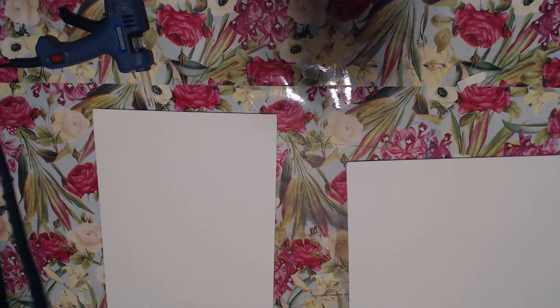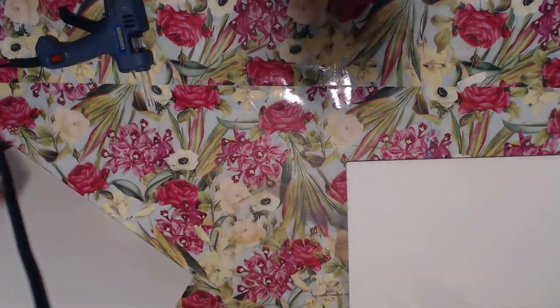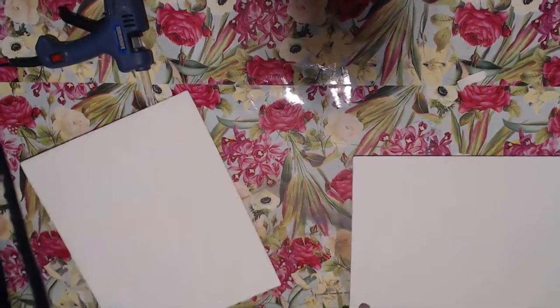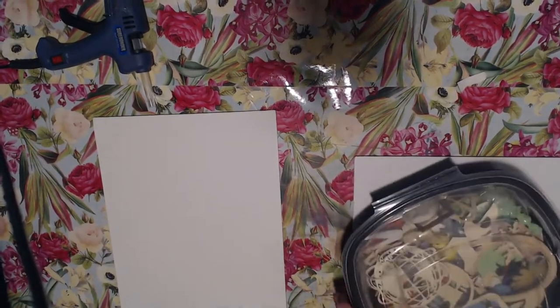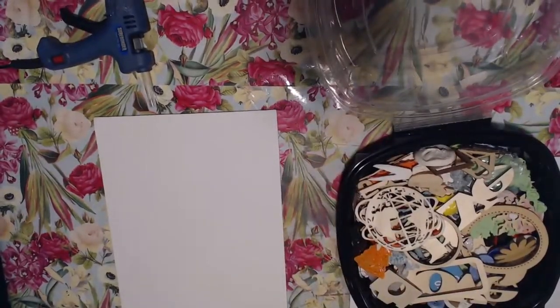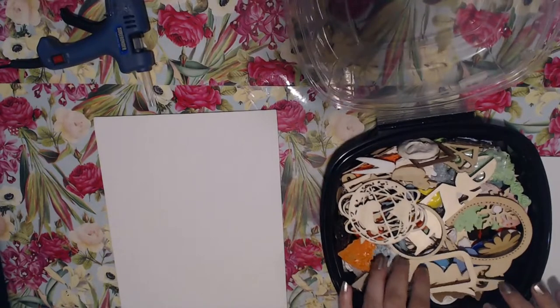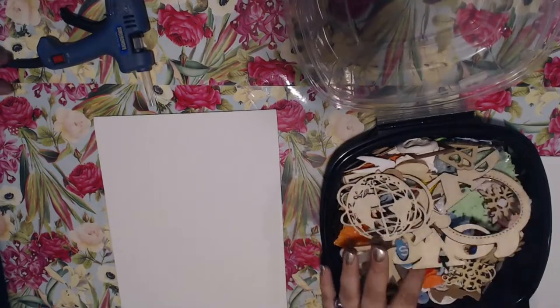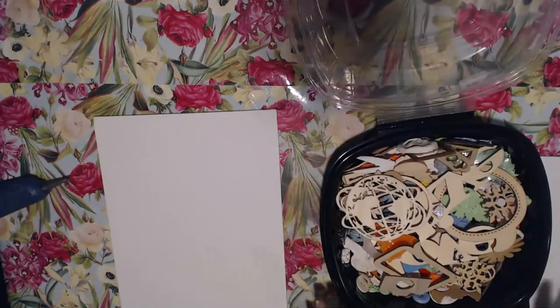So he agreed. Hey, Tanya, how are you, love? Hello, Tanya. So yeah, Tanya's here. I gathered a container of all sorts of pieces, an assortment of all different kinds of pieces. We have plastic, we have wood, we have metals, we have the chipboard, we have clay, we have a little bit of everything.